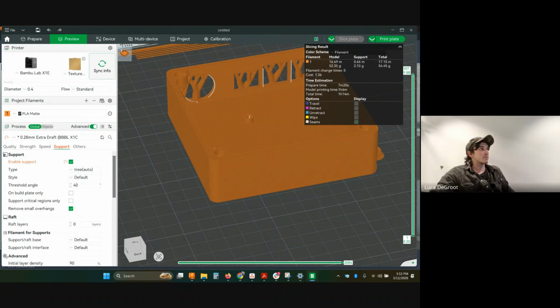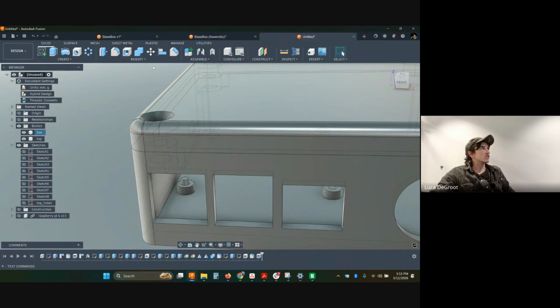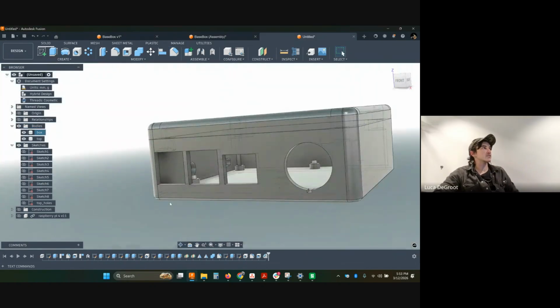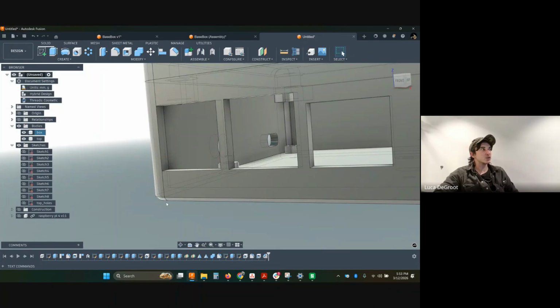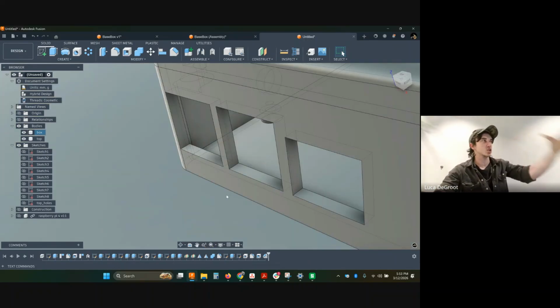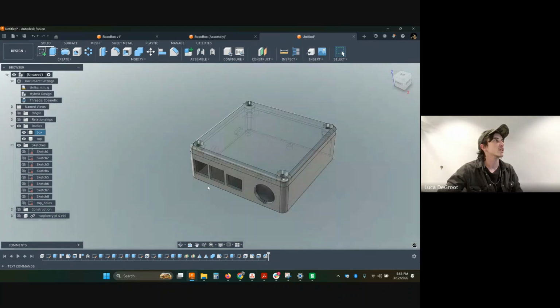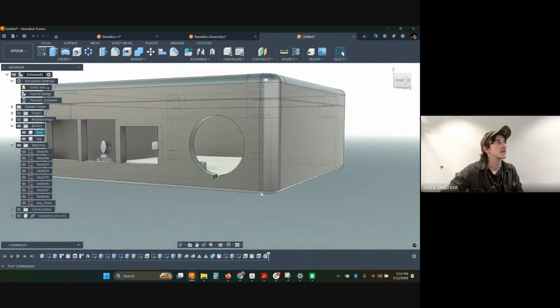By putting a chamfer on that bottom, so I can do this, chamfer. This can be really small. It could be 1, it could be 0.5. That actually kind of just removes that area of the elephant's foot. It'll still elephant foot a little bit in here, but it won't actually go beyond this wall, which is kind of the thing that matters the most. Is if, say, I wanted to insert this into something else, if there's that elephant's foot, it would create that lip, that dimension that's a little bit thicker right on the bottom. So there's a lot of ways in which you can just do little chamfers to do that kind of stuff.